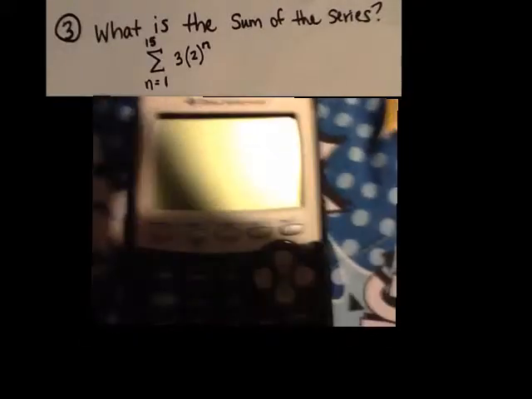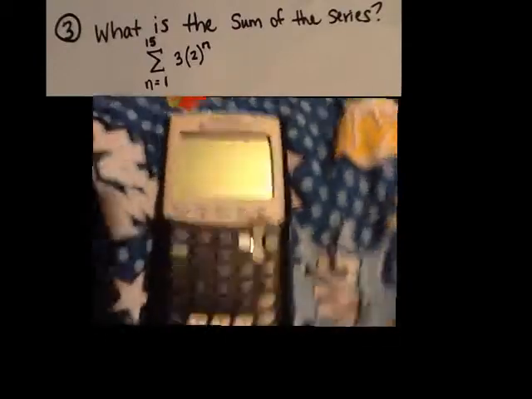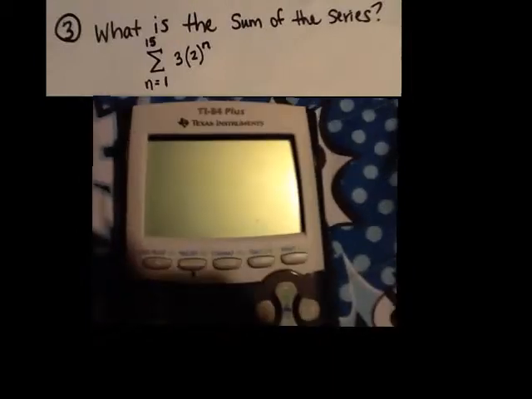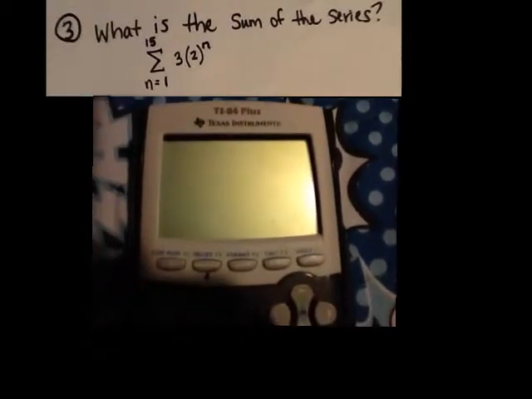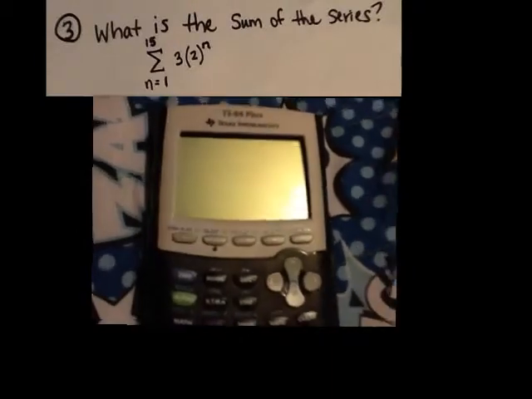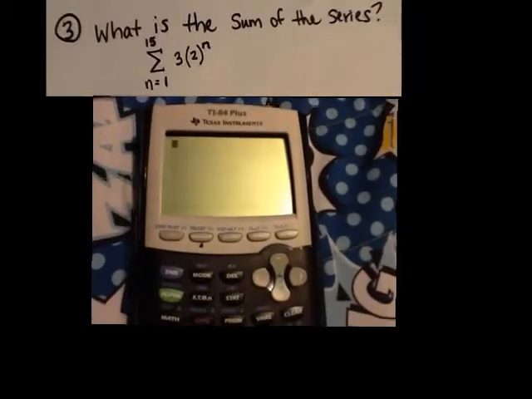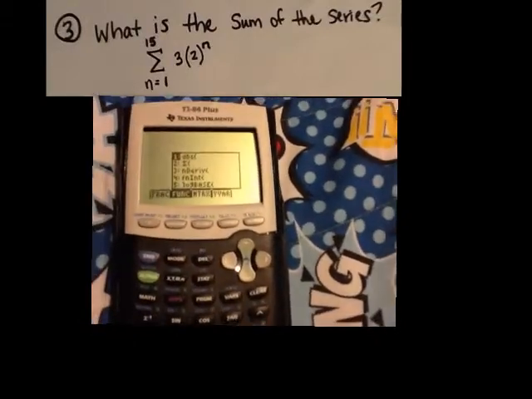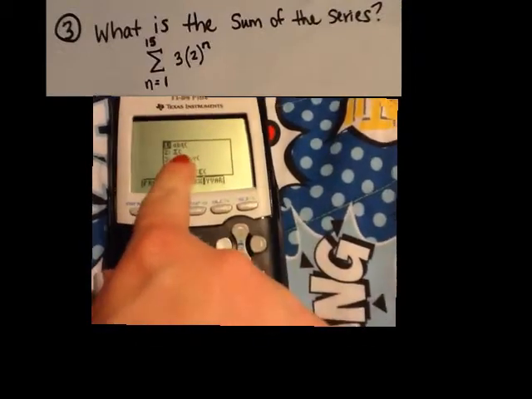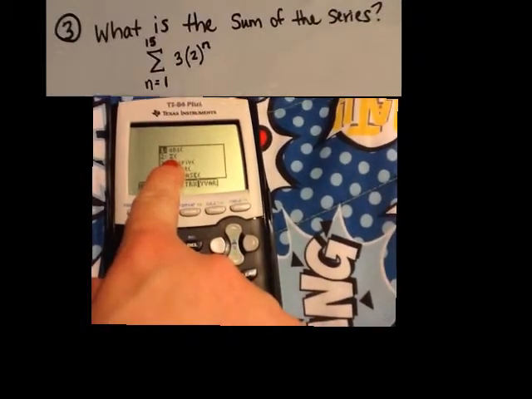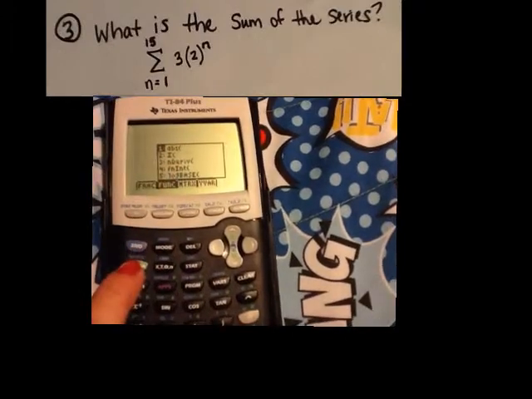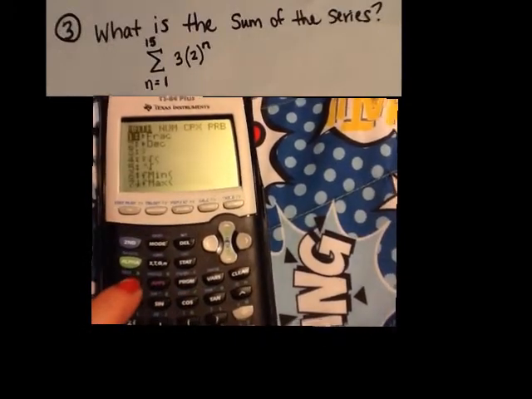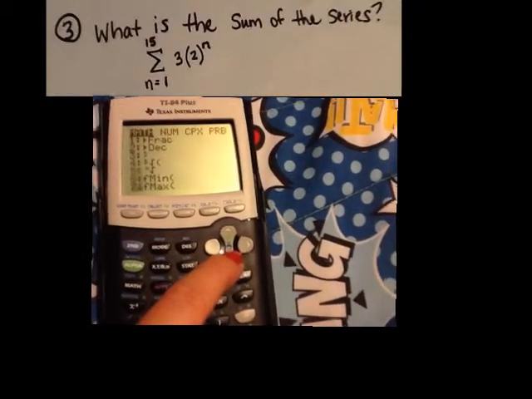Okay, so we're going to look at problem 3. It says, what is the sum of the series? In this series, it's given us the series in sigma notation. And I just want to remind you, there's 2 ways to find sigma notation on the calculator. We can push alpha window, and you see it's choice number 2 in that little shortcut menu you get from alpha window. Or you can push the math button, and it's choice 0 in math.